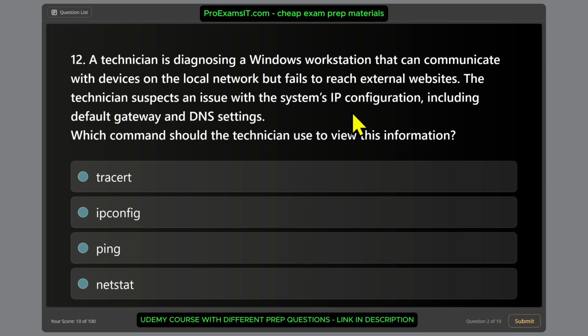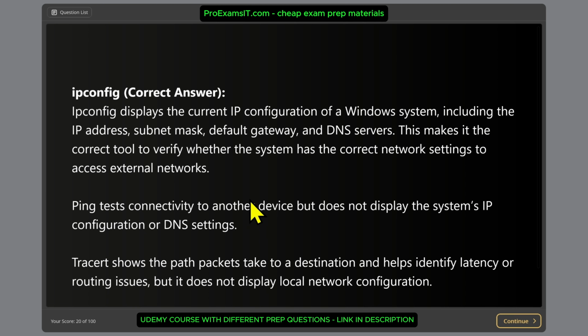So we want to see basically the IP configuration, the network configuration for the client, including the DNS settings and the default gateway, and that's what you can do with the command ipconfig, of course. ipconfig displays the current IP configuration of a Windows system, including the IP address, subnet mask, default gateway, and DNS servers.